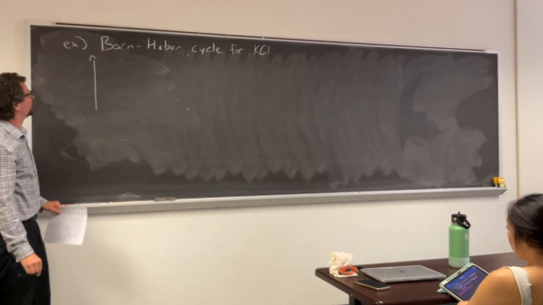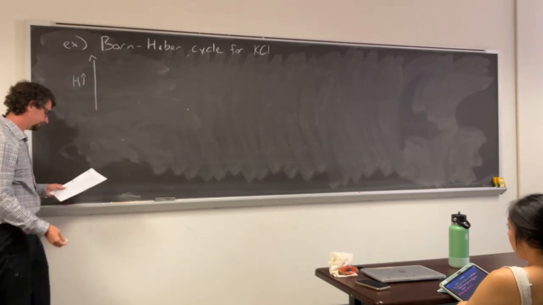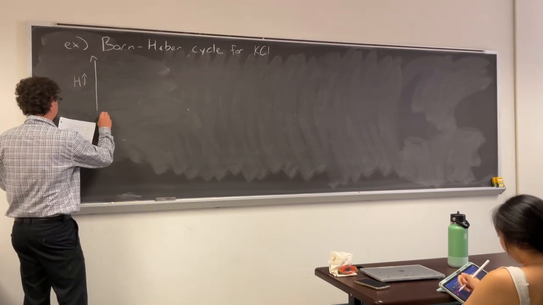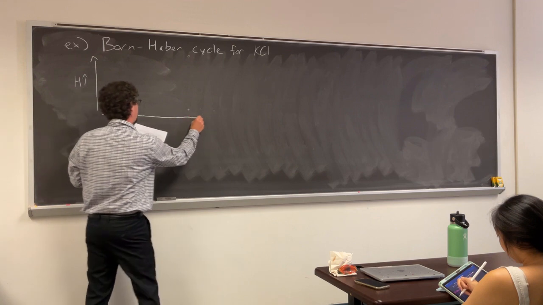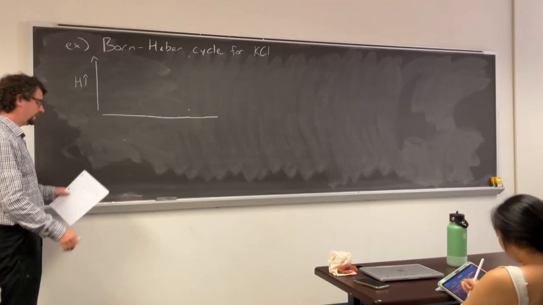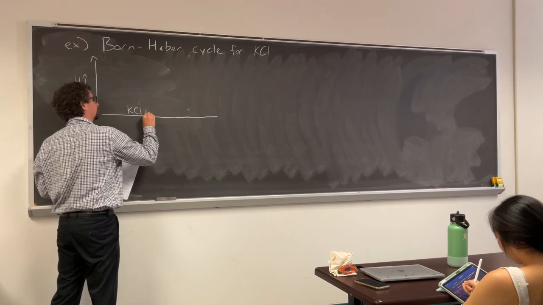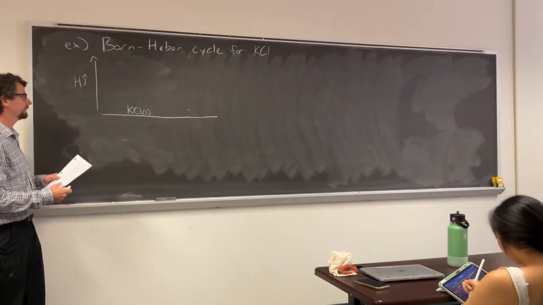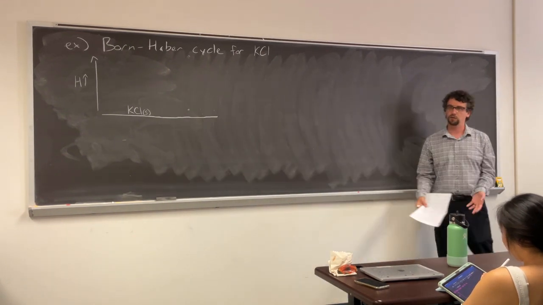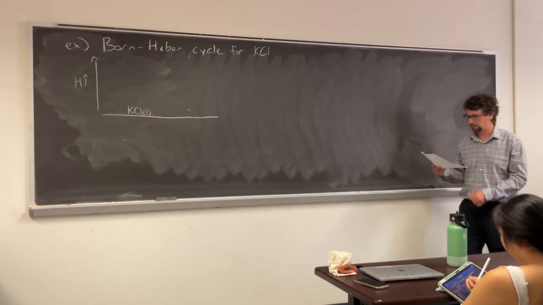We're going to look at a cycle. What we're going to do, we're going to keep track of enthalpy. And we're going to have different events. We're going to try to mark the enthalpy of each of these different events. We're going to start at potassium chloride, and we're going to consider the energy it takes to form potassium chloride. How much energy do we have to pump in, or do we get off when we produce this stuff?